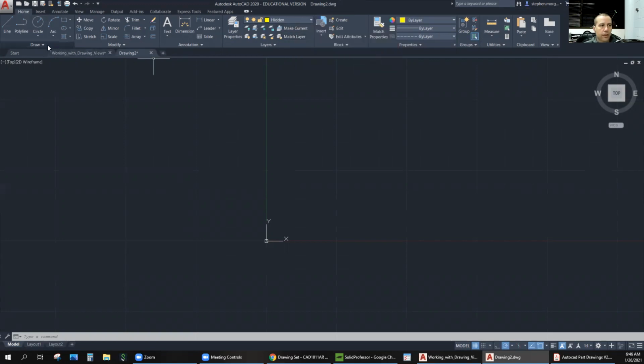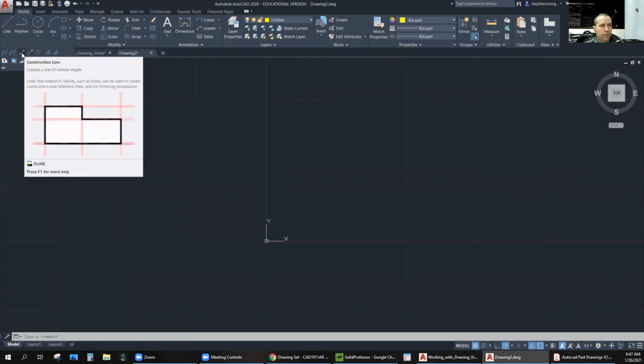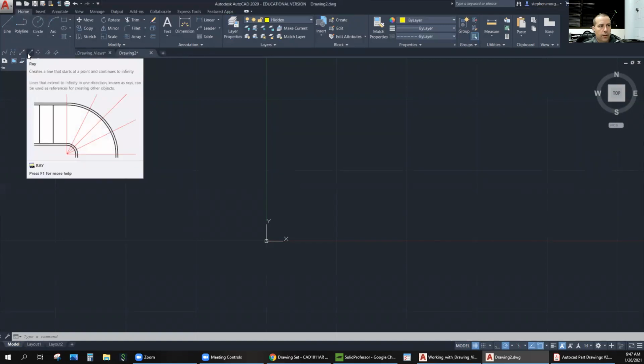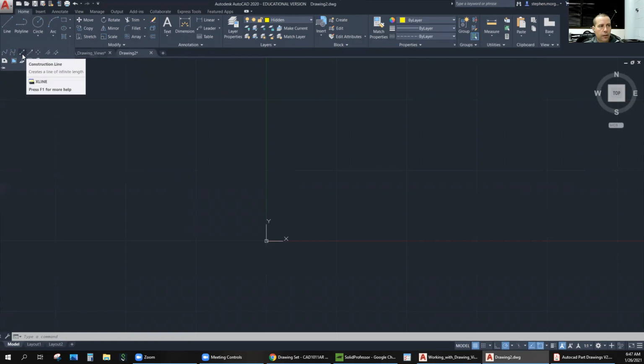Okay, here's the hidden line that we're going to use for a little bit. So I'm going to do that again. Underneath this menu here, there's this draw button. Click the down arrow. This right here is the continuous line, creates an infinite length construction line. There are times you might want to do a starting point and then continuous, but I'm going to do continuous construction line for now. I'm going to put one here.